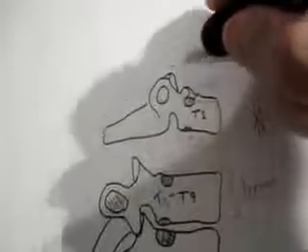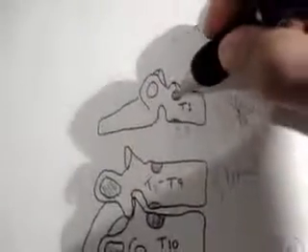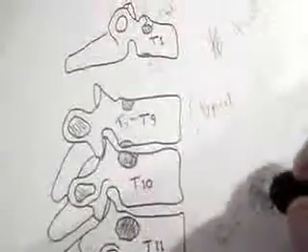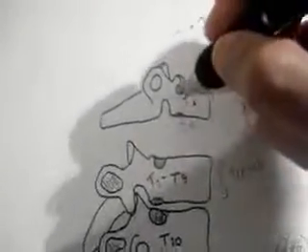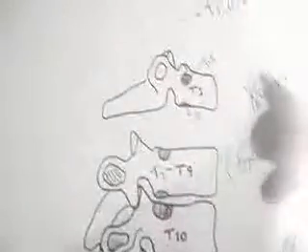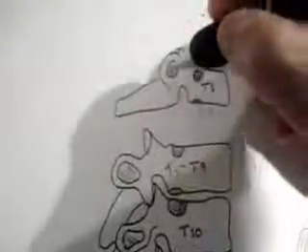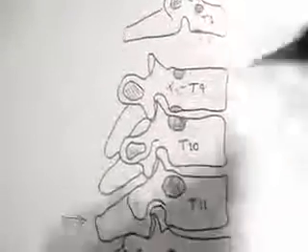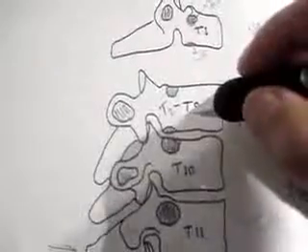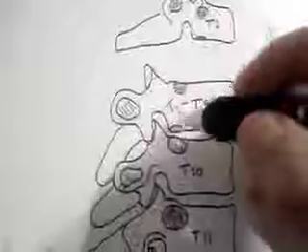T1 is the exact same thing, because above T1 starts the cervical vertebrae, right? C7, C6, C5, and so forth. Rib 1 also has a single head. There's no crest to divide it. It has a single full facet. There's no hemifacet. But rib 1 does have a tubercle, and that's why the transverse process of its corresponding vertebral bone does have a facet.